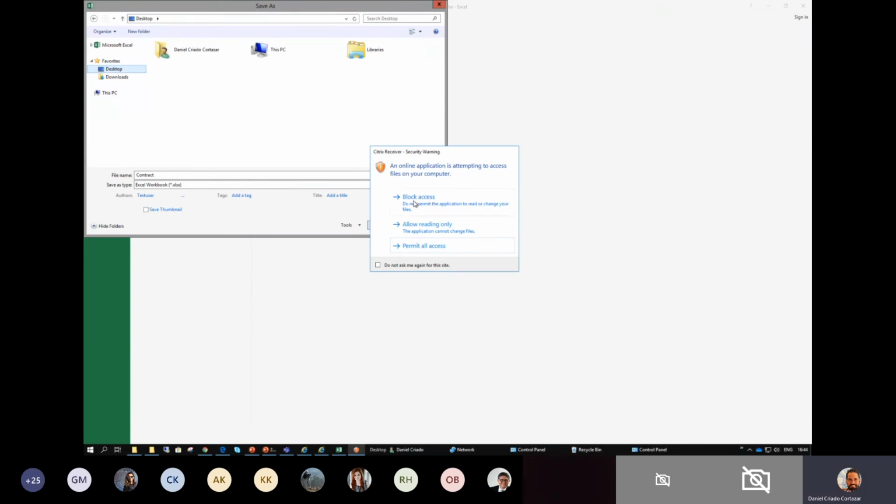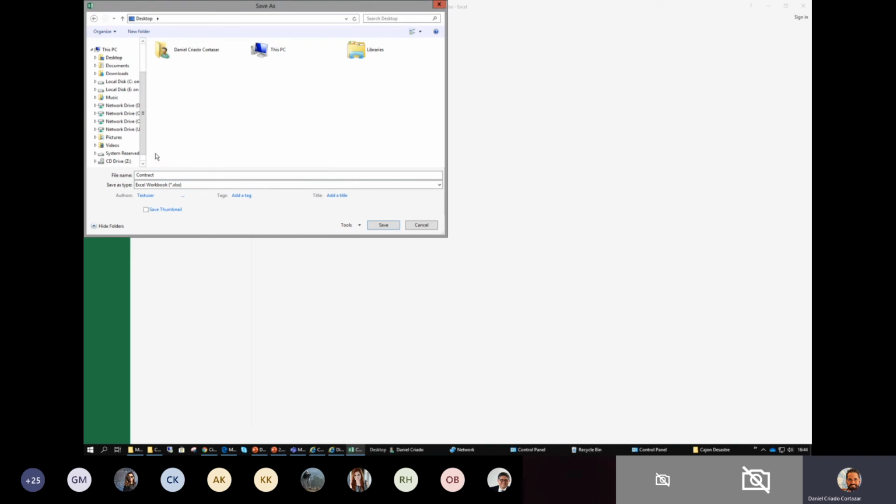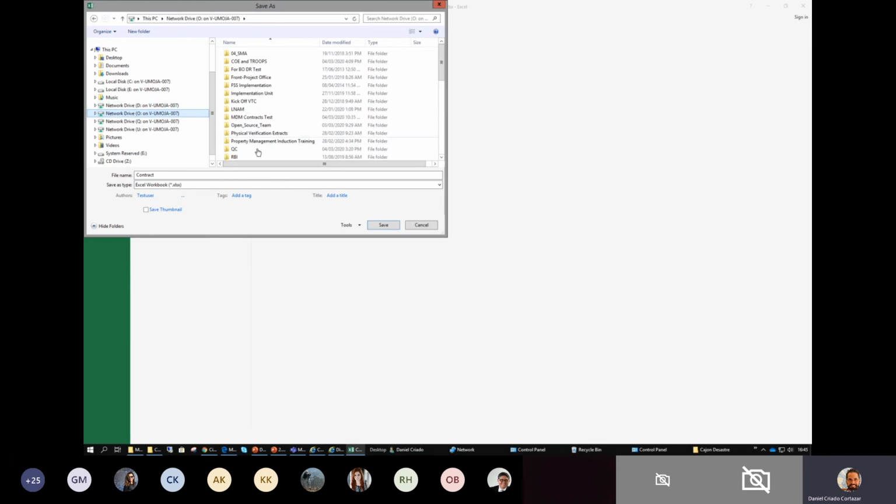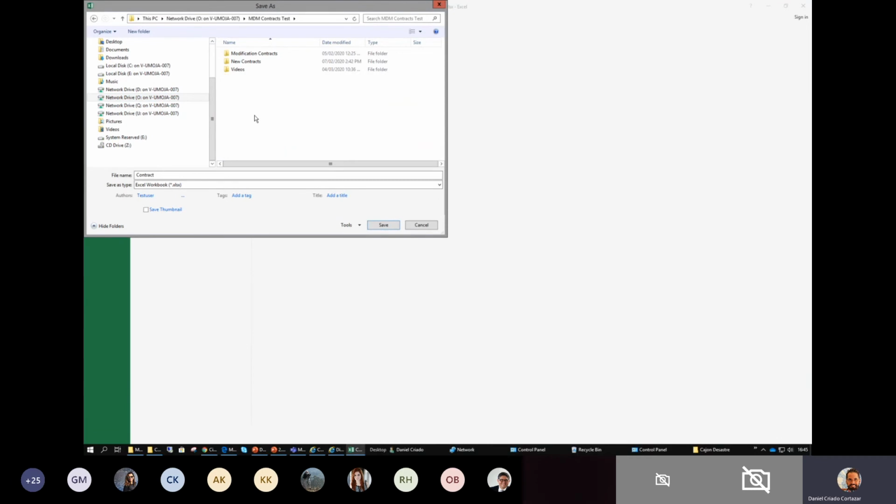If you block the access, you will not be able to download any information from the system. So I'm going to permit the access, and then I will be able to find the path that I want to use. It was MDM contract test. We have here our contract modifications, and we have a folder for SRM and another for templates.